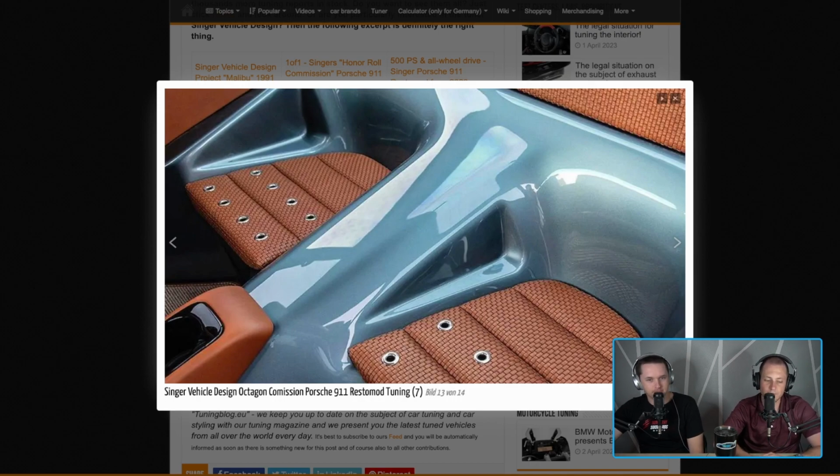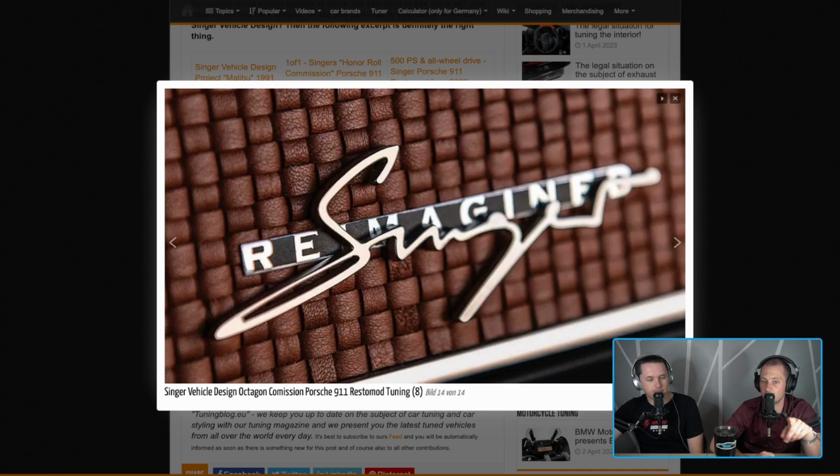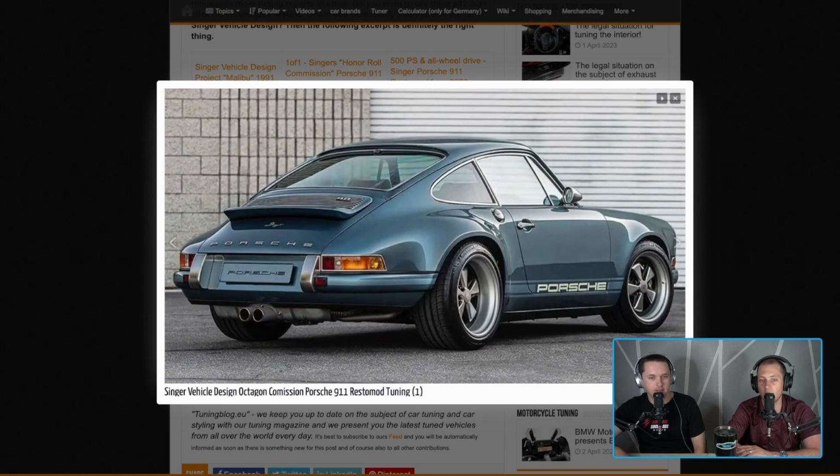Now, I don't know for sure, but I think it was this exact spec, the Octagon Commission. I believe the Octagon Commission came out of Arizona, so it's not unheard of that an Arizonan may ship their cars here. Because it was like that bluey gray. I'm 99% sure it was that exact car that I saw. Yeah, this is right up your alley. Oh, my God. I have never seen a Singer before, and I was nerding out. Holy cow. I've never seen one either.